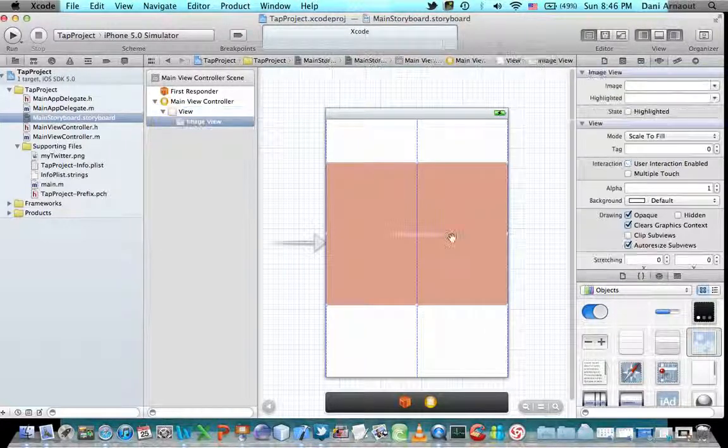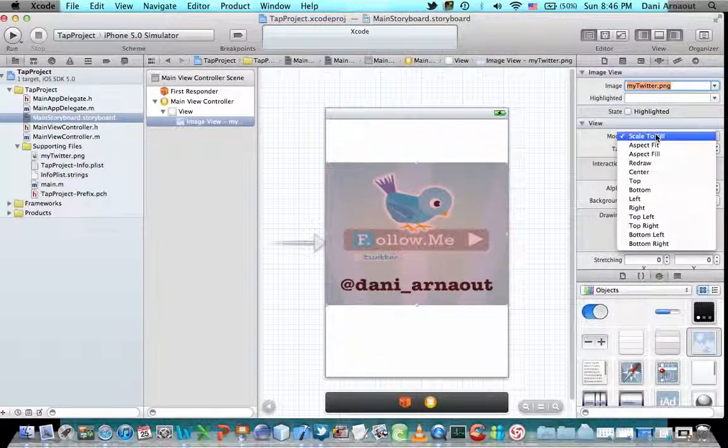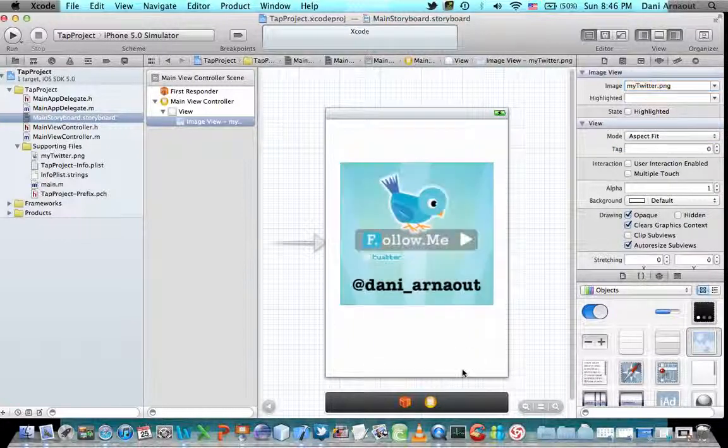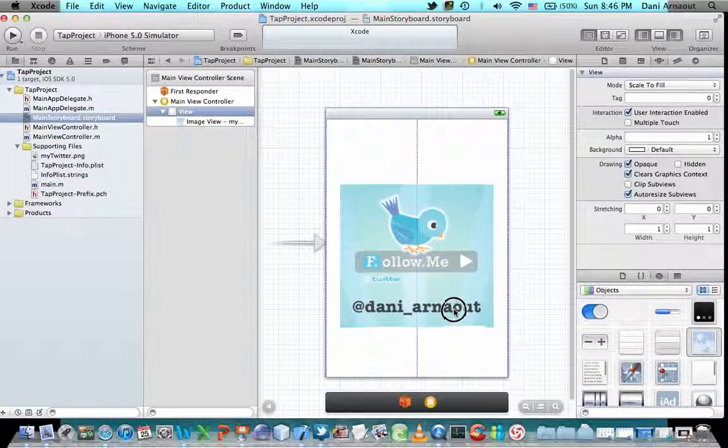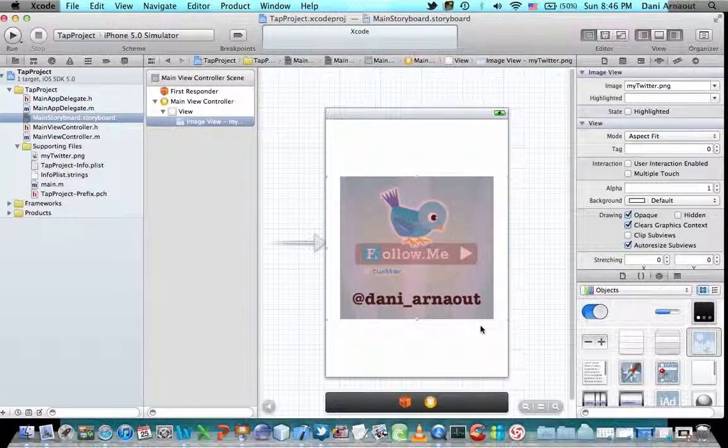This is my image view, and I will choose my Twitter as the picture inside it. Let's try the aspect fill. Okay, so this is it. I'm going to center it. This is actually my image that will take the tap gesture.